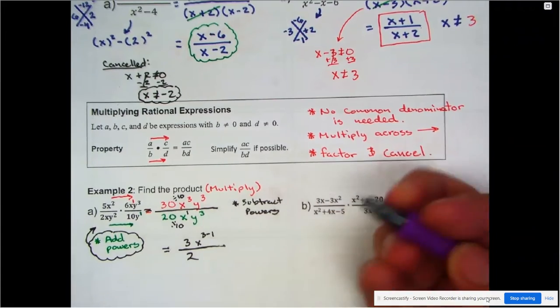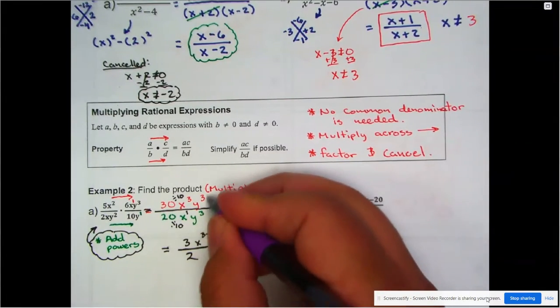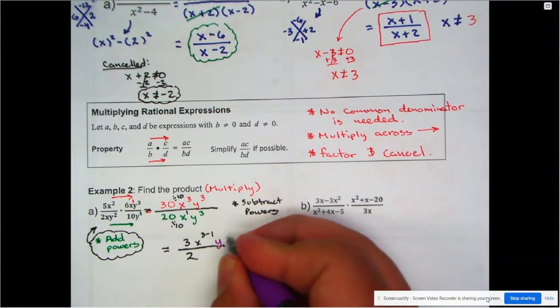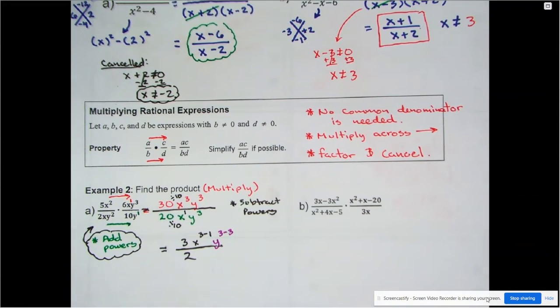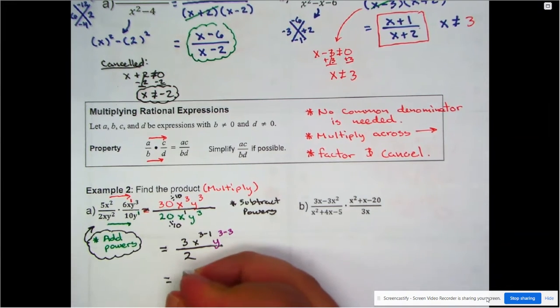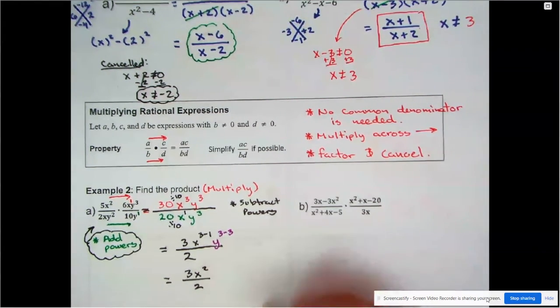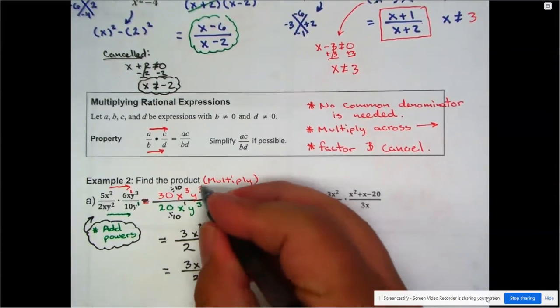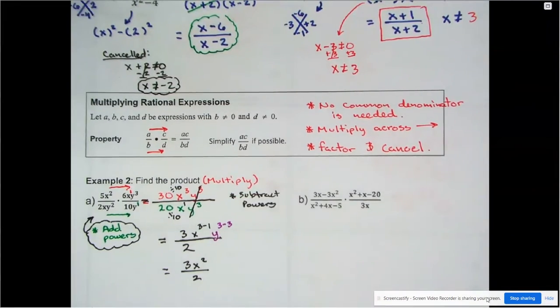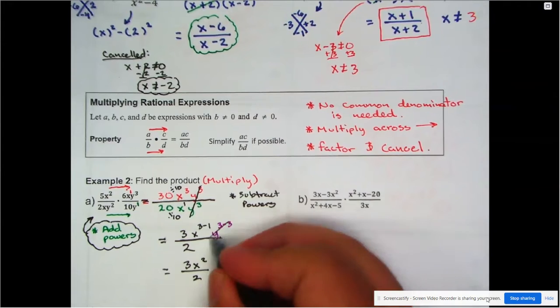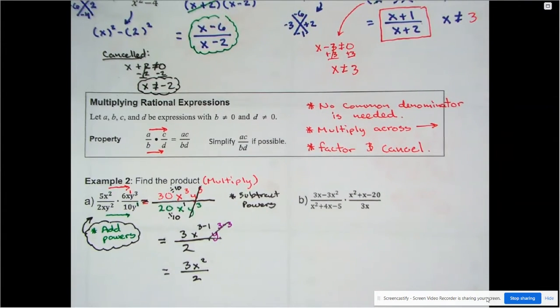Well, when they're exactly the same, I'm just going to subtract my powers, so I can pretty much write it anywhere. Look at that, 3 minus 3, which means I'm really just going to cancel out that y. So my final answer officially is 3x squared over 2, because the 3 minus 3, again, that's really just me canceling it out because it's a perfect match. So we shouldn't even be writing that. But technically, right, if we were doing the subtraction of powers, that's what we would do. And there's my answer.